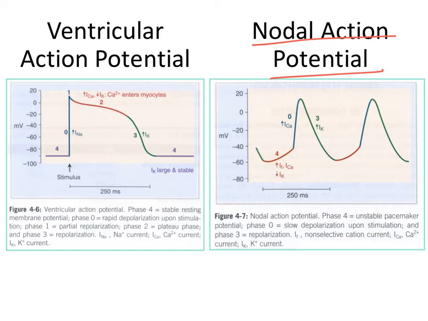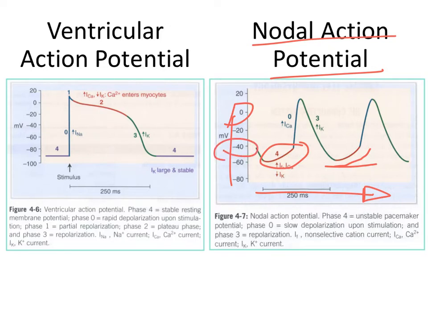There are different phases, and each phase is not important for you to know. But if you think of time going in this direction and electrical activity going up in that direction, you see this phase 4: instead of being a horizontal line, it slowly increases up. And after it reaches a certain threshold in terms of millivolts, more channels are opened, to where the charge in the cell is changed. And it's this surge that allows the electricity to pass from one cell to the adjacent or to the next cell.